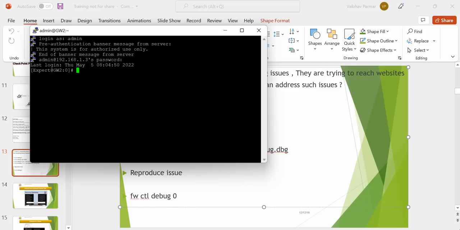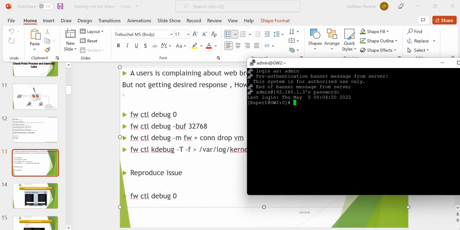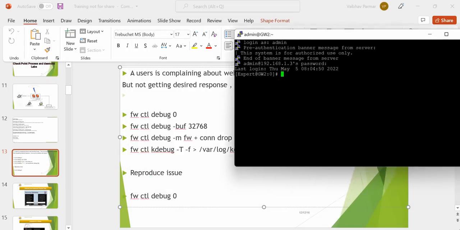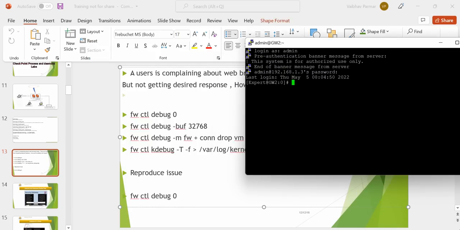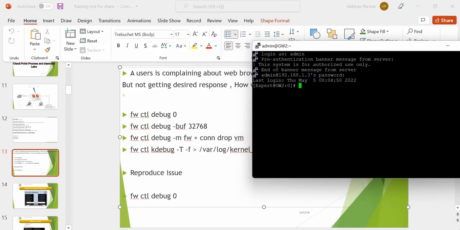Okay, now you are able to see my screen, right? Yes. I'm just going to run the same thing.